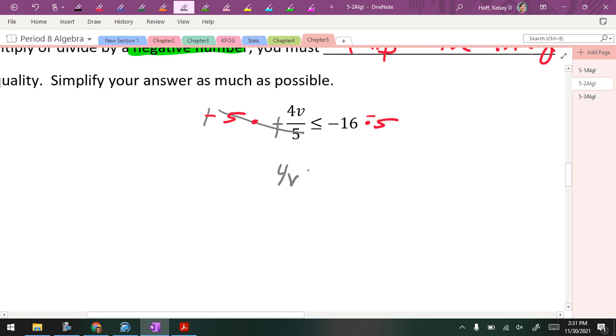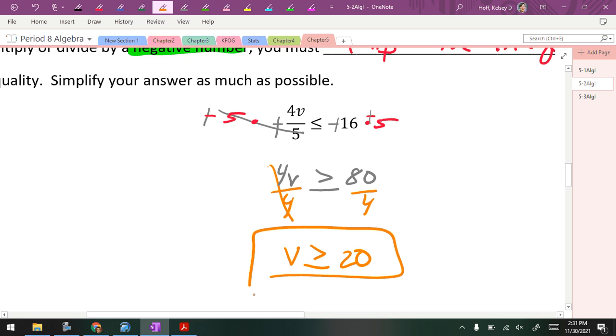But what did you just multiply by? A negative. So no longer do you have a less than or equal to, you have a greater than or equal to. A negative times a negative is a positive. 16 times 5, 80. Not negative. Okay. Now I divide by 4. My 4's cancel. V. So I need to go back to less than here, correct? No. But I divided. Very good. The 4 is a positive. So I leave V is greater than or equal to 20.